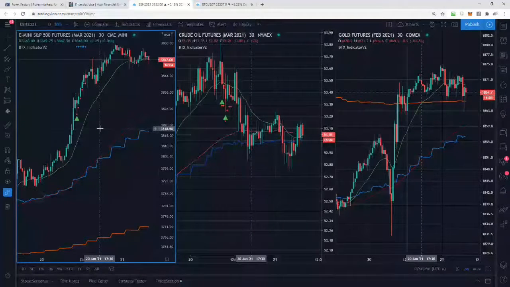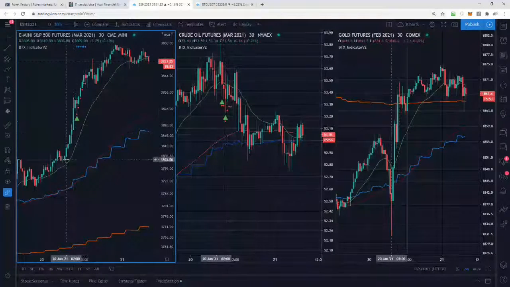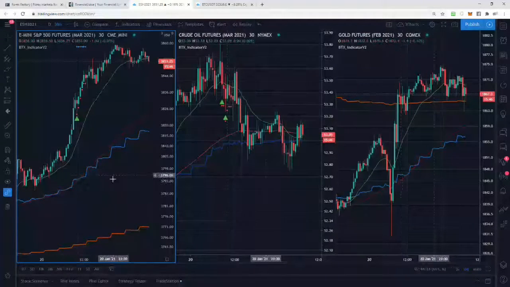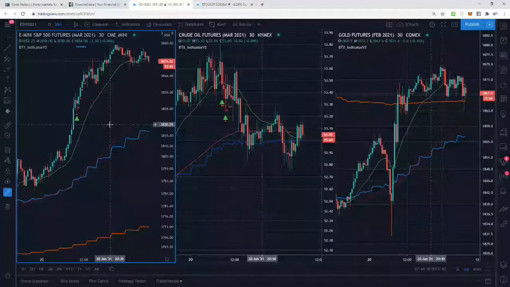We had the inauguration yesterday. In the morning, we mentioned that there's a lot going on. No one knows what's going to happen, which way it's going to go. All we can do is trade a plan. The BTX method allowed us to trade that plan. We had a burst of activity in the long direction, the direction of the current market bias.